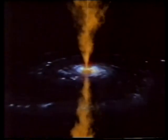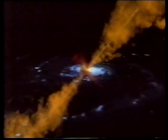The other night, I was using my modest telescope to look at M51, the Whirlpool galaxy, but there could be a black hole there. Yes, there is a radio source in the center of M51. With the Space Telescope, we discovered that there is a dust lane that bisects the nucleus, and we think the black hole is hidden behind this dust lane, which may be an edge on disk.